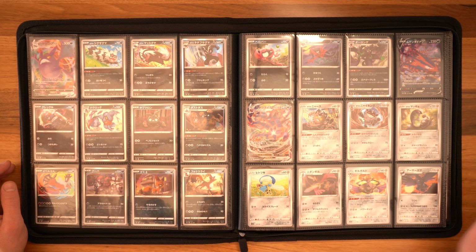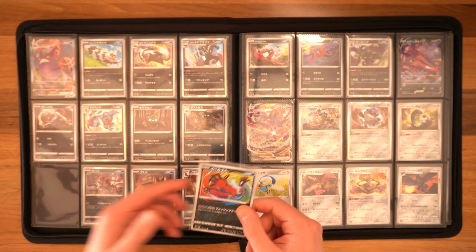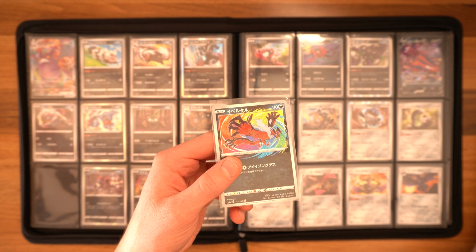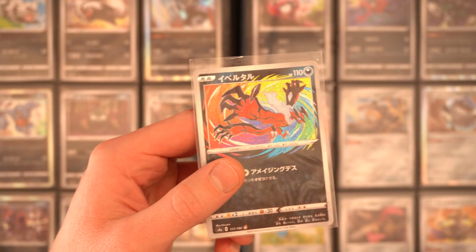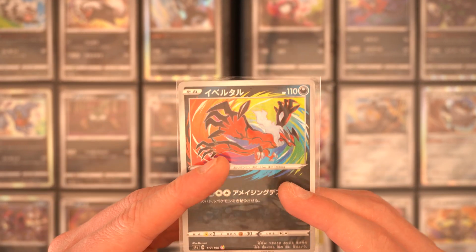What else have we got here? Oh, we have the Voltorb. So again, this is the last Amazing Rare that was in the set. And that's what I mean. I was a little bit disappointed that there were only 3 Amazing Rares printed in this. And I get, again, that the rest of them are in Legendary Heartbeat and they didn't want to print too many of them, but I feel like they could have.